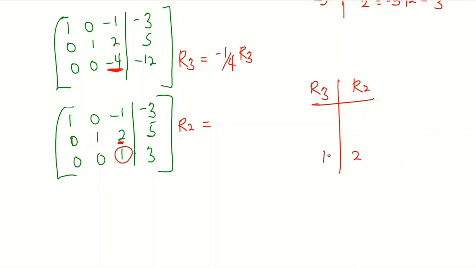And so we ask ourselves, what must we do so that these two elements, when added, go to 0? And so we multiply row 3 by negative 2, and then we add to row 2, then we are going to get 0. So that is minus 2 plus 2 is equal to 0. And so our formula now becomes minus 2 row 3 plus row 2. So you can write it as minus 2 row 3 plus row 2.